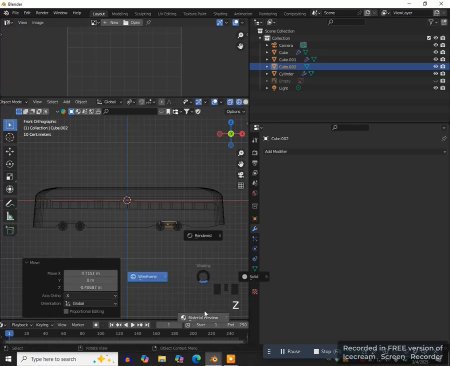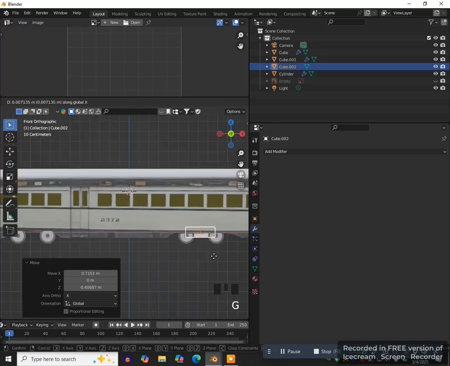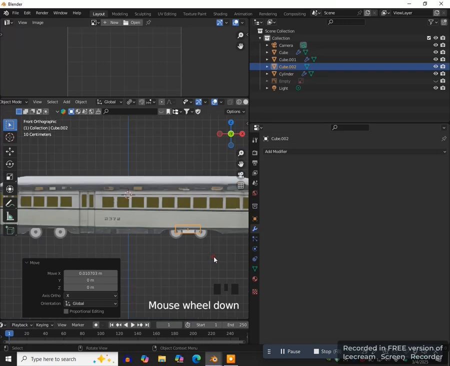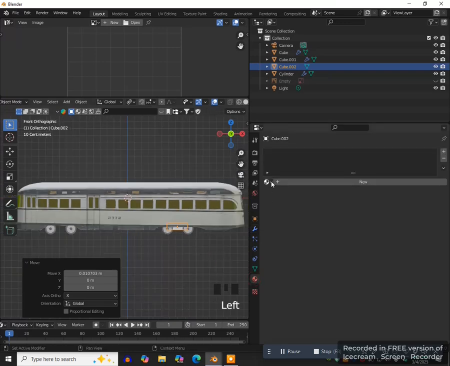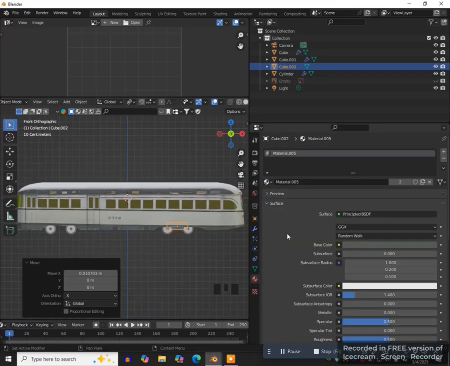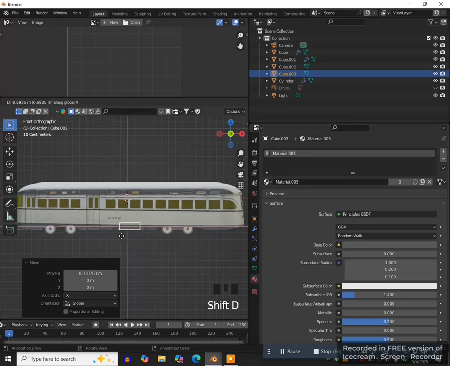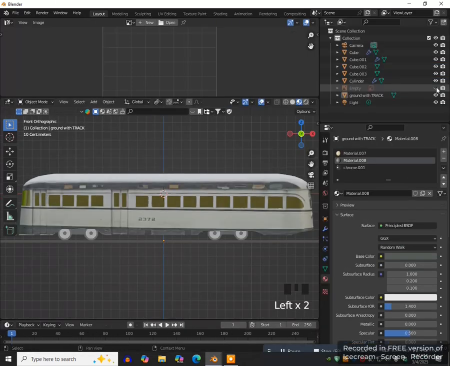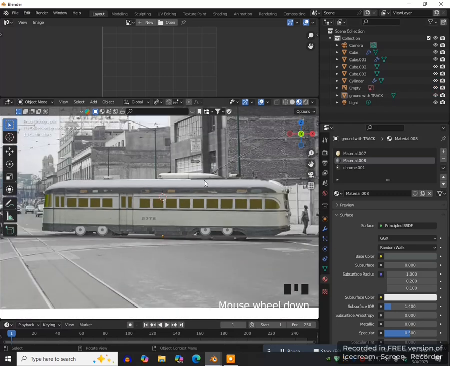We can go into material preview. Just put it right there in the middle of that. And then we're going to give that a material, just give it that dark gray color. Duplicate it, Shift D, GX, bring this over here. Unhide the reference image. So we got this thing up here. It's pretty easy to make.